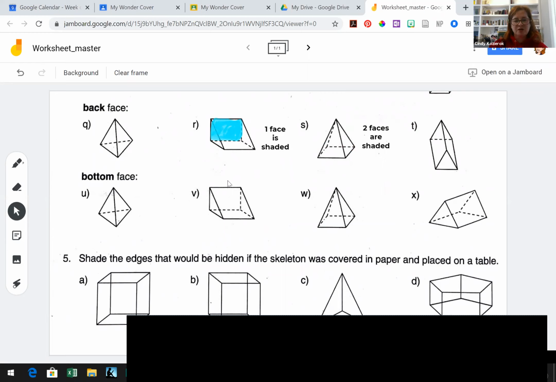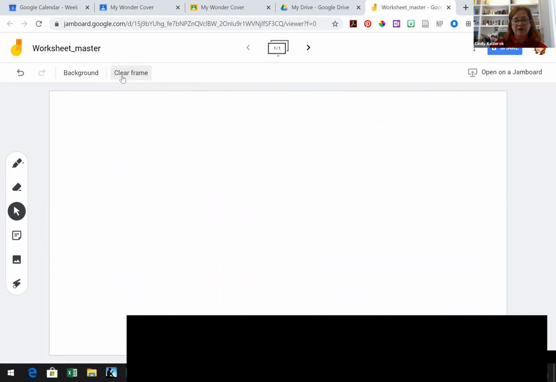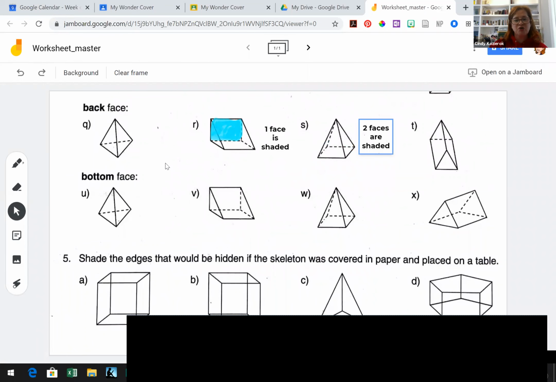What I explained to the students is that if you click the clear frame button, it will clear the whole screen. But luckily we have our little undo friend, and so we can get it all back. So make sure you show them that. If they clear the screen, now, this is a bit of a trick. As soon as I click on my worksheet, do you see how the blue line showed up around it and all my stickies disappeared? So they may freak out if that happens. They just need to click away from the worksheet. If you click on the worksheet, you've highlighted the worksheet. If you lost all your stickies and all your stuff, just click away from it and everything will be there.